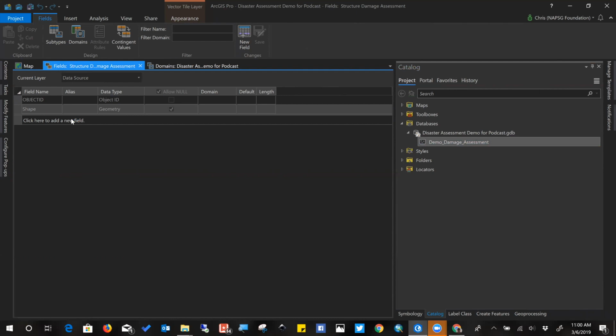And I think it's important for somebody who's going to write stuff down or maybe put it into an Excel spreadsheet, or for a GIS professional to design the layer. It's important for the end user to think about the data that they want to collect about damage assessment. Chris and I have already discussed, and we're going to demonstrate, the severity of the damage to a structure.